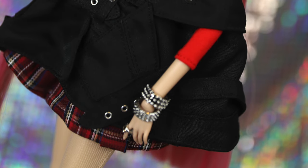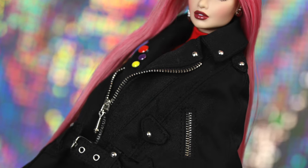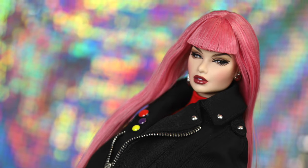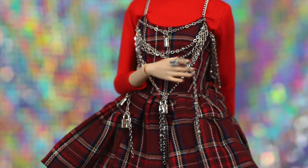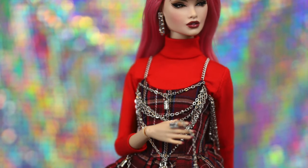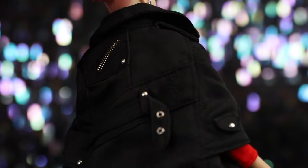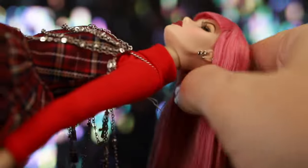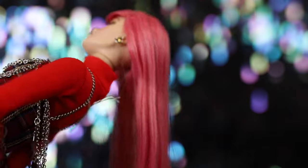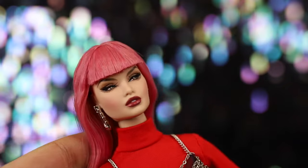When Jessie takes design risks that pay off, it often results in the most coveted doll of any given collection, so this Erin's massive popularity comes as no surprise. Hearing about his inspiration drew me into the design even more — she's such a fun combination of playful whimsy and aggressive edge. Punk and goth millennial collectors will be especially drawn to her. How can I not love a pink-haired Erin? This definitely needed to happen. Her loud palette might not be for all collectors, but the people who love her will really love her.